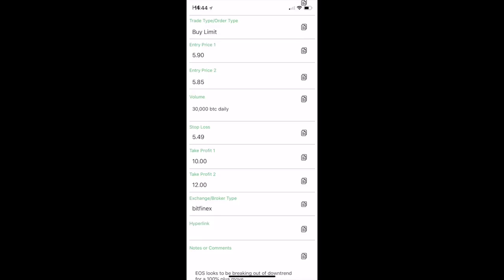That means that you instantly get in the trade, and just leave it as market execution. All right, very, very simple. So again, you can put this particular trade in 2 times using the same lot size because you have a second entry price and you also have a take profit 2, and then you just use the same stop loss.